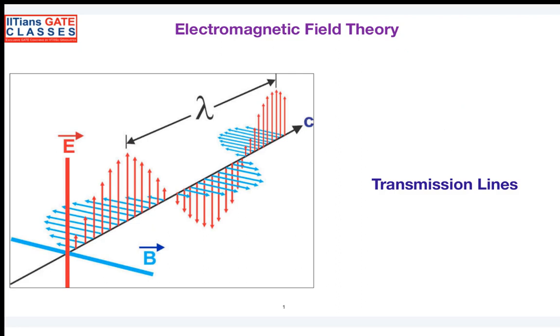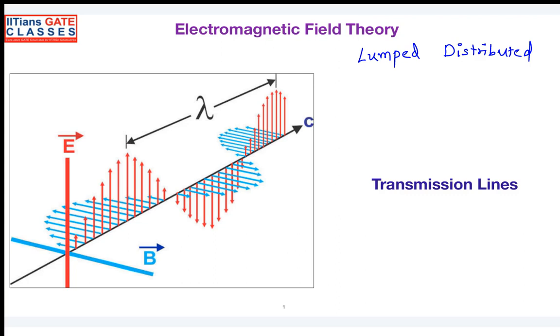If you remember, in your network theory, the voltages and current you have studied are for lumped elements. I think you would know the difference between lumped and distributed. Especially whatever you have seen in your network theory, you have confined your discussion to lumped elements, something like resistors, inductors, and capacitors. But when I speak about transmission lines, which are meant for energy propagation at high frequencies, the energy propagating in a transmission line can be characterized by distributed elements.